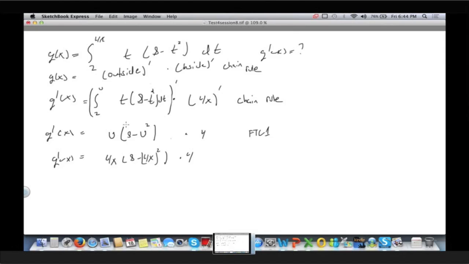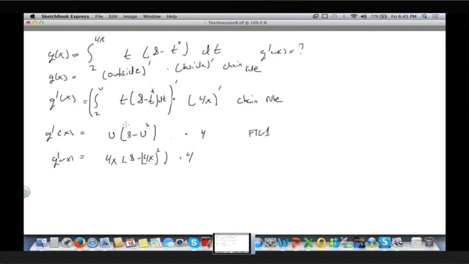So the pattern here is not super complicated. You have a bunch of correct solved examples of these now in your notes. So if you study those examples, you should be able to follow that pattern, even if we're not totally understanding each step. But the basic point here is we're having trouble knowing when to plug u in for each thing.